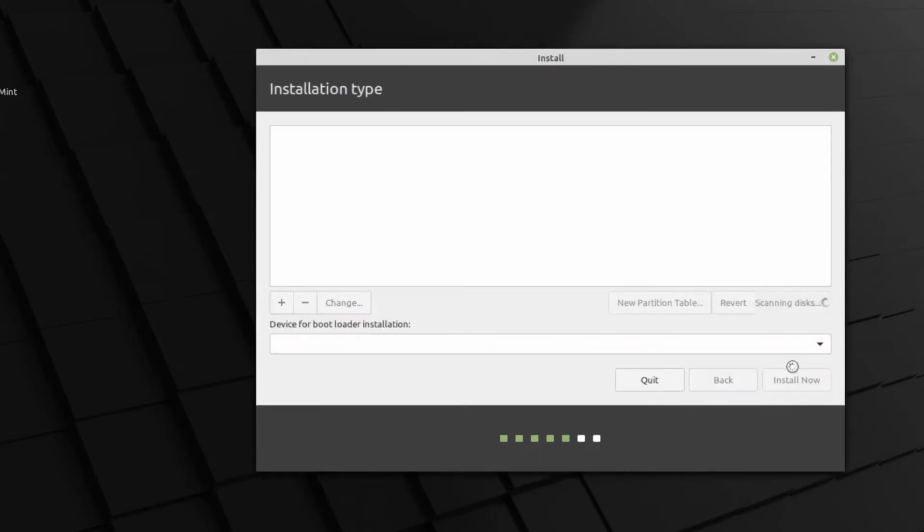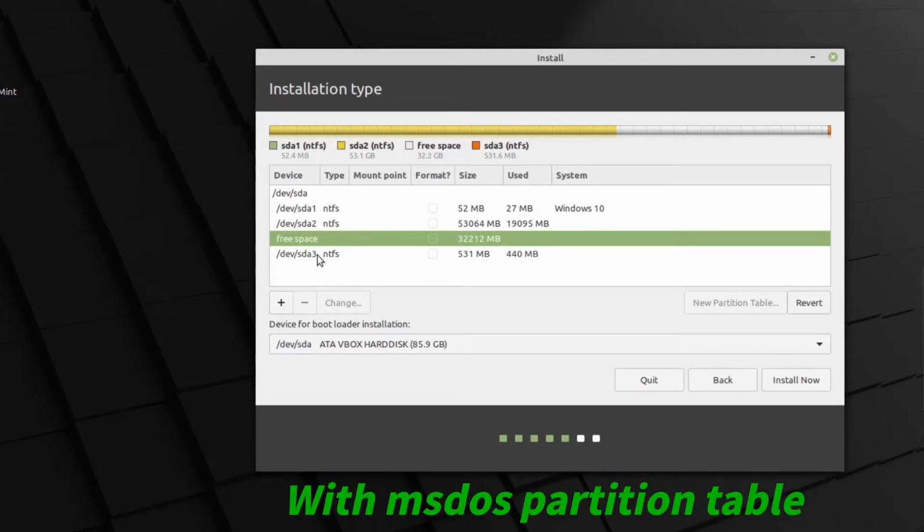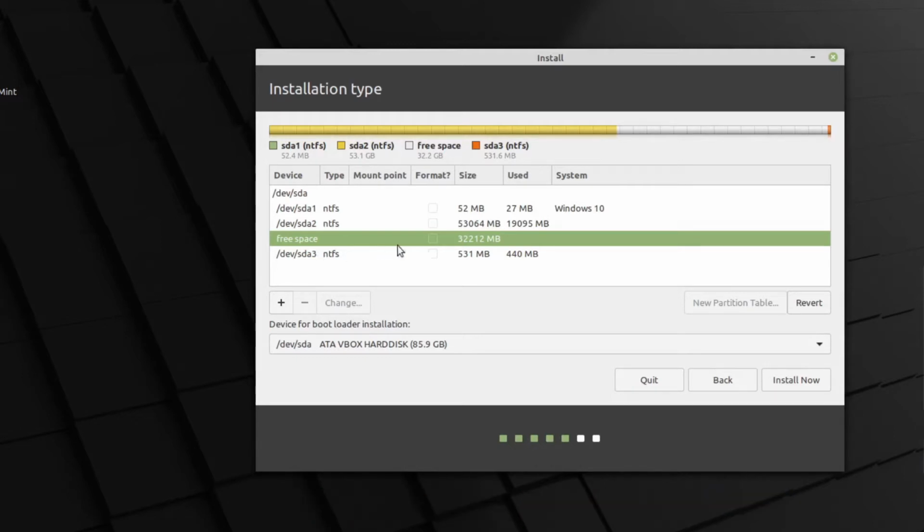Let's continue. So just like the previous installs of legacy, we need to make sure that these are logical partitions. I don't believe we need to make an extended partition, because the installer should allow us to use logical partitions. So we have 1, 2, 3 partitions there already. We need another 3. So that's more than 4 primary partitions. You cannot have more than 4 primaries in MS-DOS mode, which is legacy mode. So we need to make these all logical partitions.